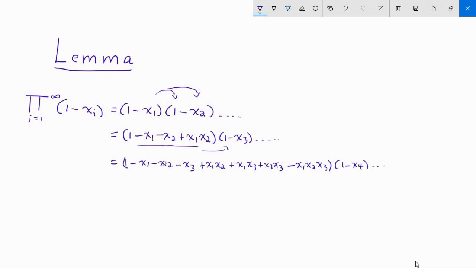So we can see this pattern here, and it's actually very similar, a related result to the principle of inclusion-exclusion, where we have 1, and then we're subtracting the singletons, if you will, then we're adding the doubles, subtracting the triples, and you can see that this pattern is going to continue, so that ultimately this is equal to 1 minus the sum from i equals 1 up to infinity of xi, plus the sum over all distinct i and j of xi multiplied by xj, and minus, plus, and so on and so forth.